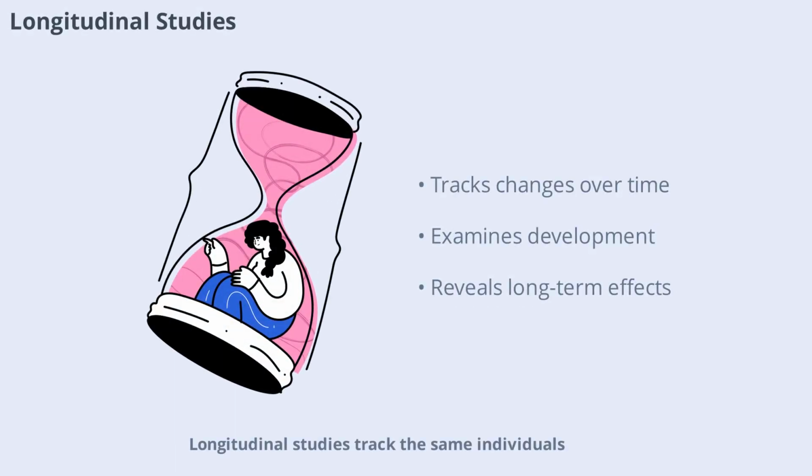Longitudinal studies track the same individuals or groups over an extended period, often years or even decades. In educational psychology, this method is used to examine how learning, development, or behavior changes over time. Longitudinal research provides valuable insights into the long-term effects of educational interventions or life events. However, these studies require significant time and resources, and participant attrition can be a challenge. Despite these hurdles, longitudinal studies are essential for understanding developmental processes.